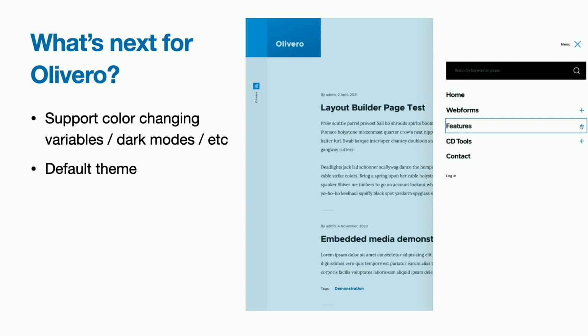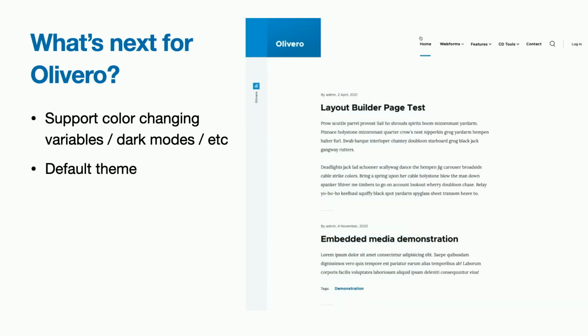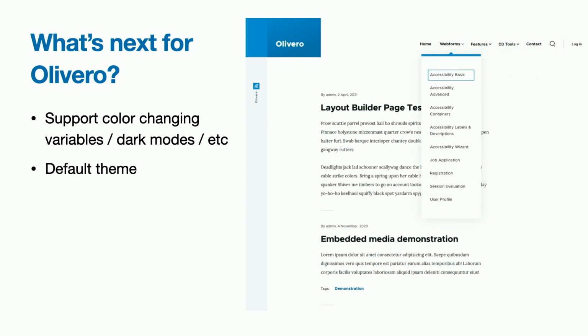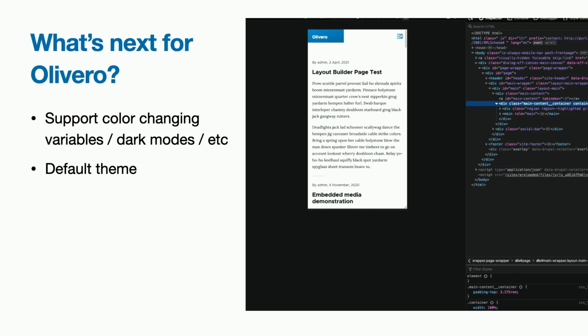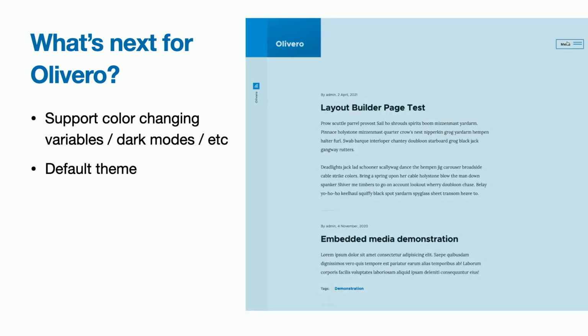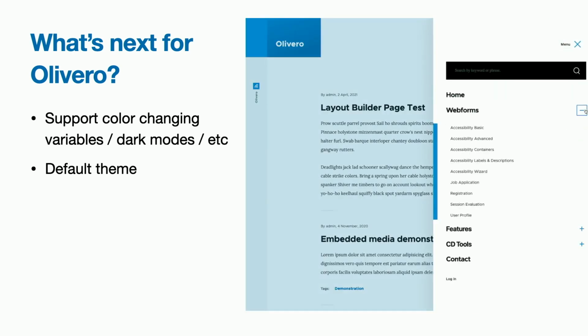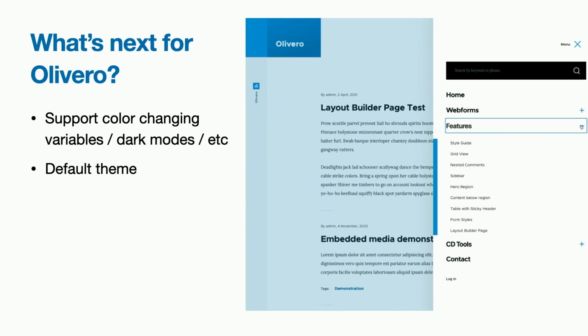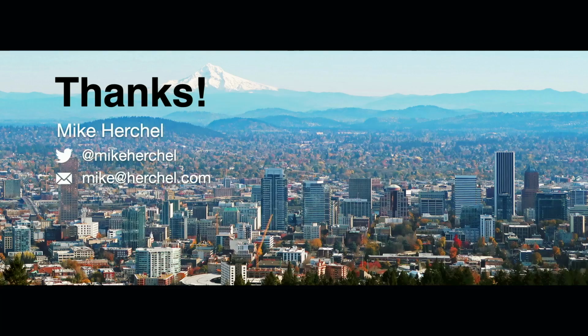I want this to be used on not just people's blogs like Olivero is going to be used for. I want large websites that get tens of millions of views per day to have hyper accessible menu systems, because menu systems are extremely complicated, as you can see right here, but you would argue that they're the most important part of a website when navigating. So yeah, that's what I'm excited about. This is me, so thank you.